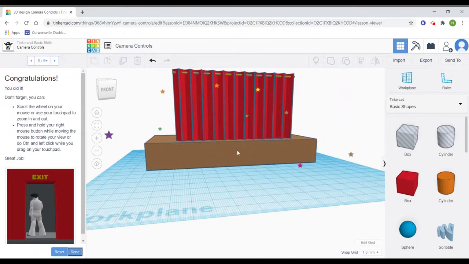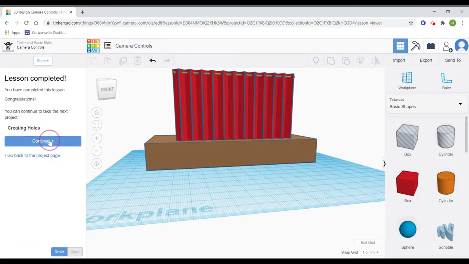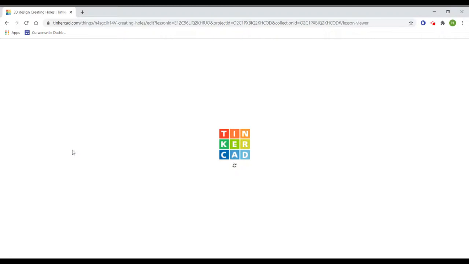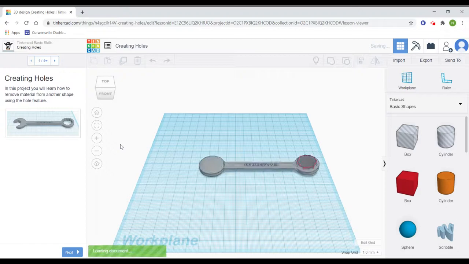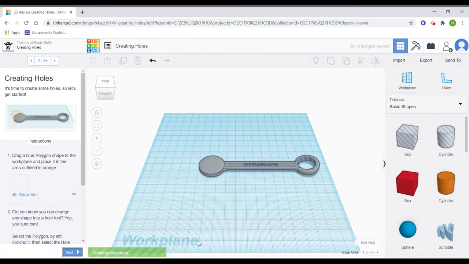So the zoom function with scrolling in and out or kind of swiping in and out is really helpful. Also, if you've seen me working in class on Corel Draw for laser or the VCarve program for a router, it's always really handy with that zoom feature. So we're going to get to the third lesson. And this one's kind of neat because it's going to let us begin by creating holes. So we'll go over and click next.